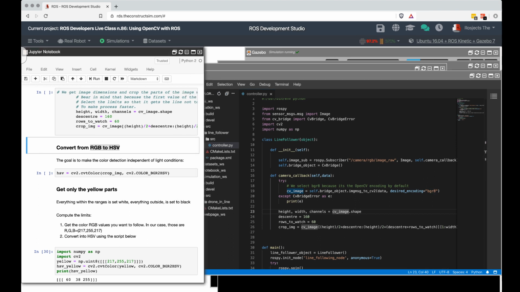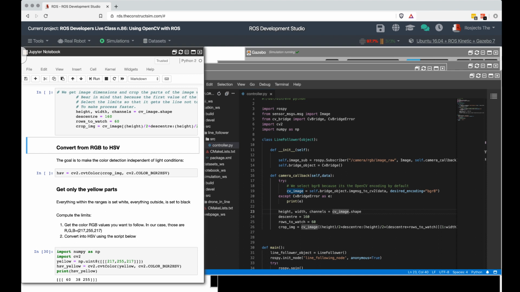Now we are going to convert into a different format again, which is HSV. It's an encoding system that allows us to make the color detection more independent of light conditions. So basically it's eliminating the saturation of the image. That's interesting because then we can apply the same method in different light conditions.